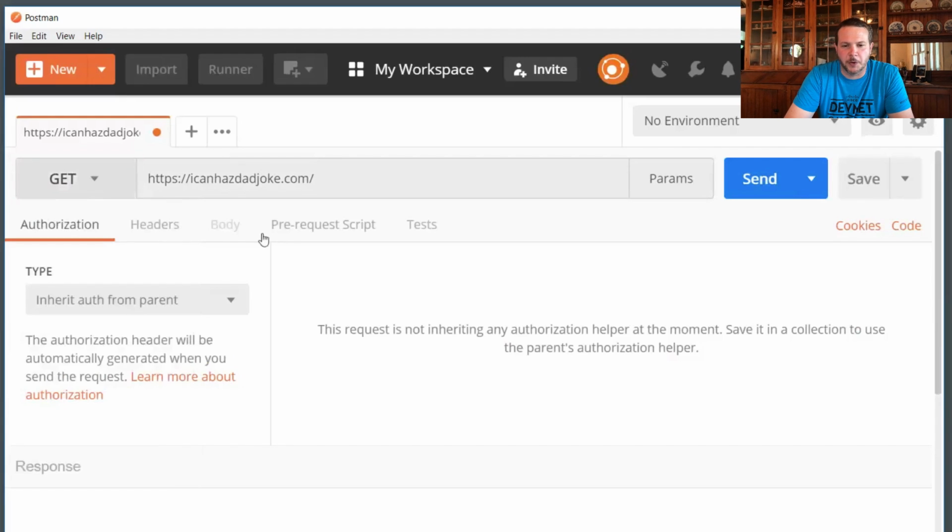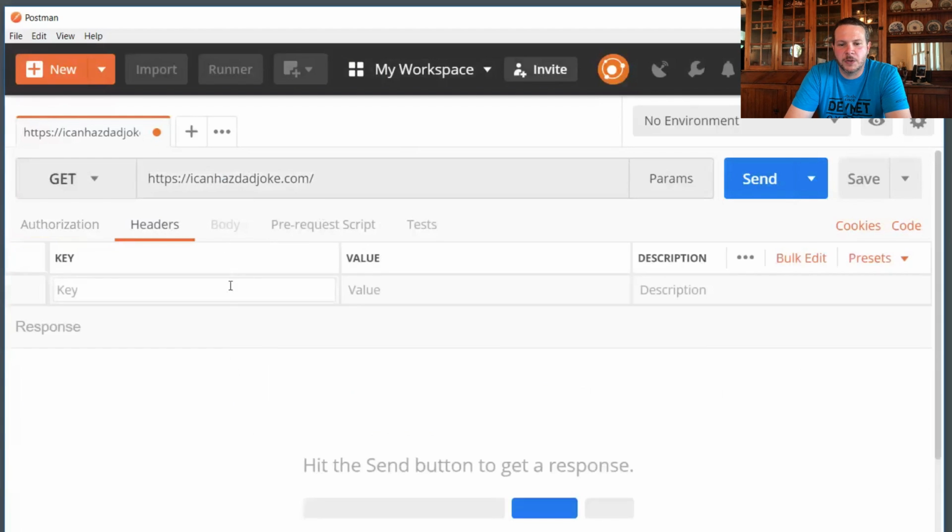And so let's see if this one is working. Now, if you just go to the web page for I can has dad joke, and we could open that in Chrome in a browser, you get a web page and it would show it. The way that we instruct that we actually are making an API call is with a feature of APIs in HTTP called headers.